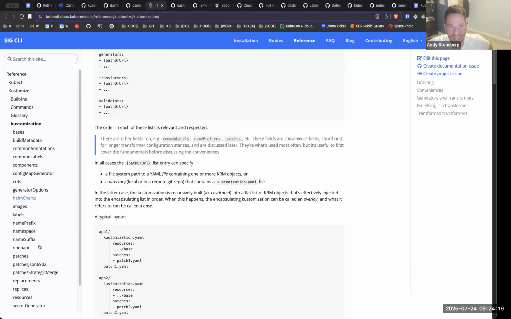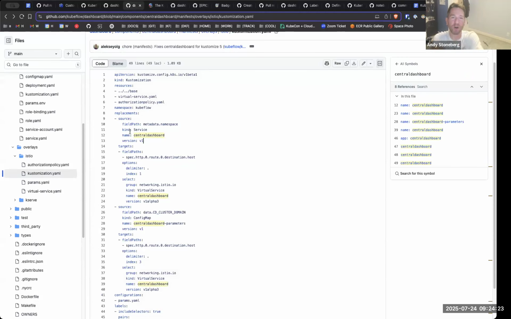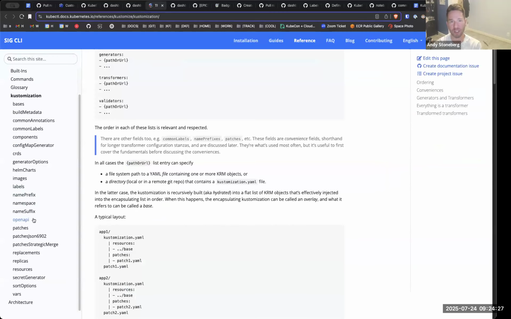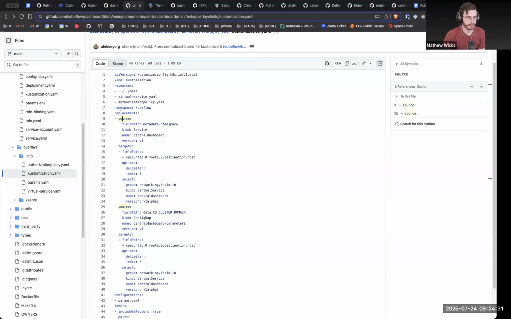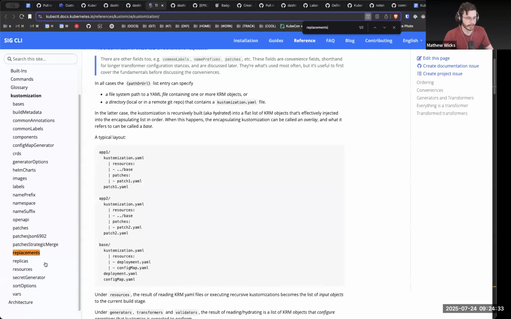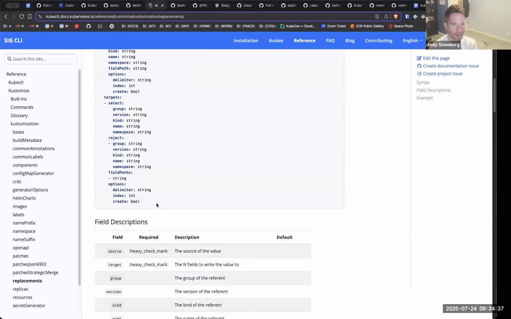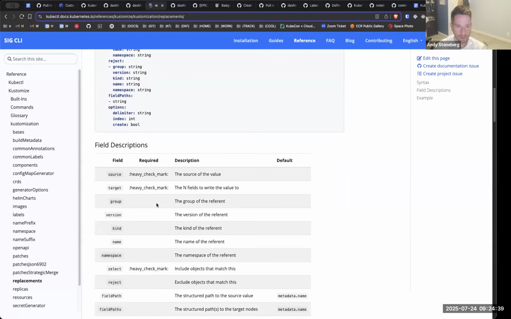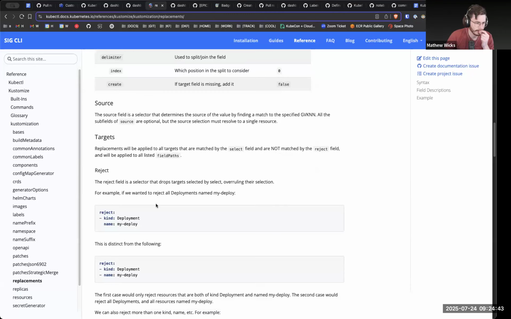All the examples I found, I couldn't find one with name prefix. And the issue is there are no label selectors. In source you have to use the name. They don't support label selectors, because this is a replacement. I don't even think replacements is a thing anymore, is it? Yeah, no, it is. Are you sure you have to select by name? Yeah.